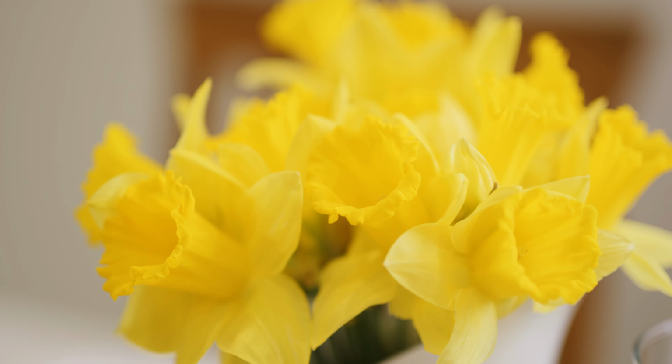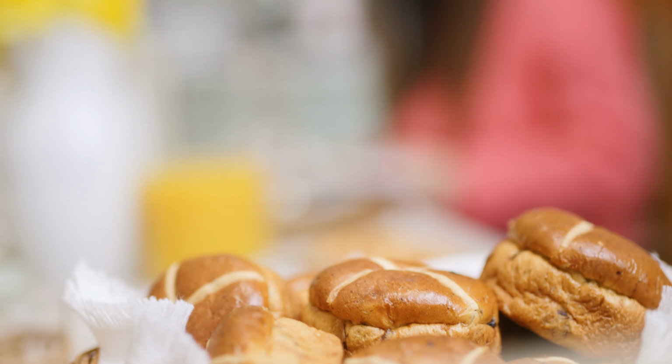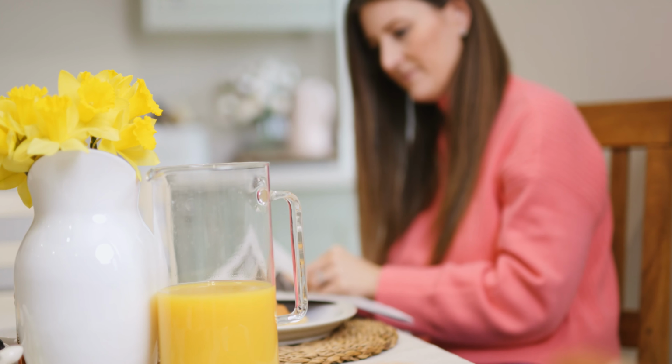People love our kitchen. We have family round most weekends now. On a Sunday, we have Sunday roast. We invite family round. And with Easter approaching, we're planning on having our family round for a lovely meal gathered round the table and using our kitchen, using the double ovens, baking with the children, and just enjoying the kitchen that we now have.